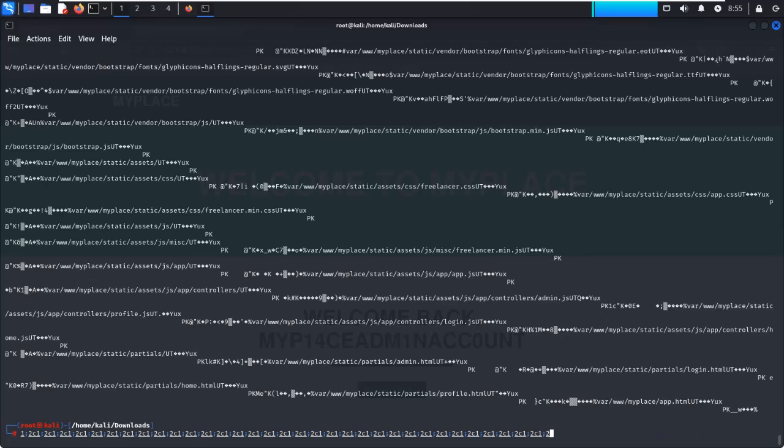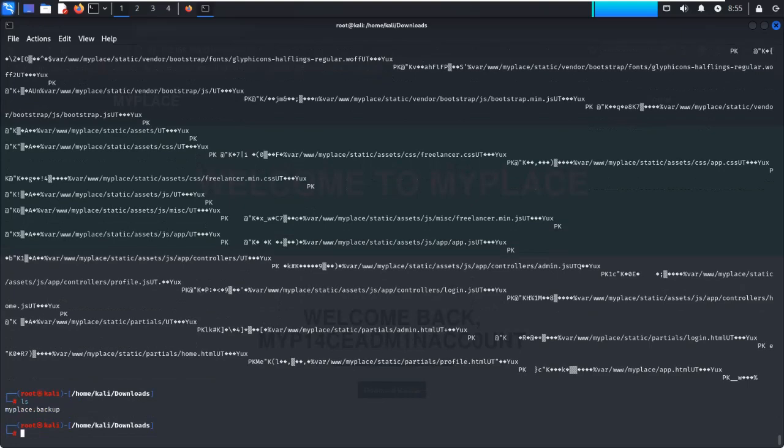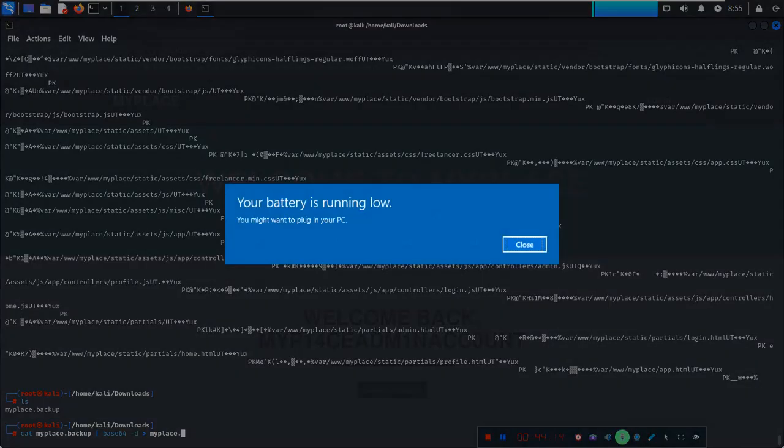So this got all of those HTML and all this stuff, some bootstrap. It's more like there's a zip file, right? So what I'm gonna do is put it in myplace.zip.